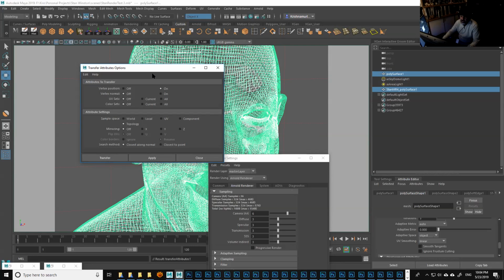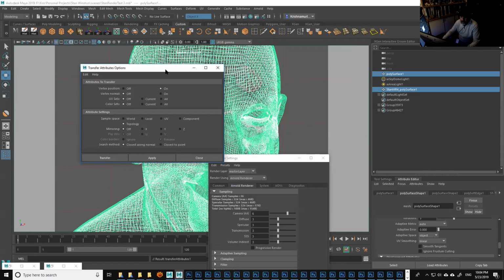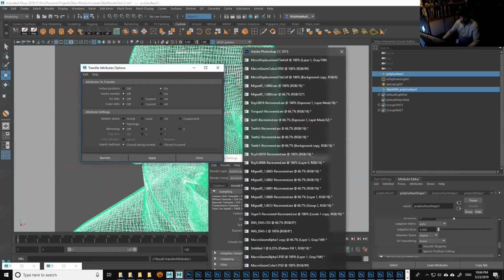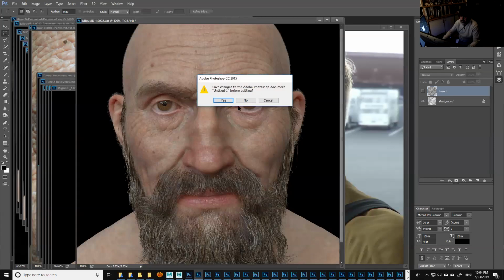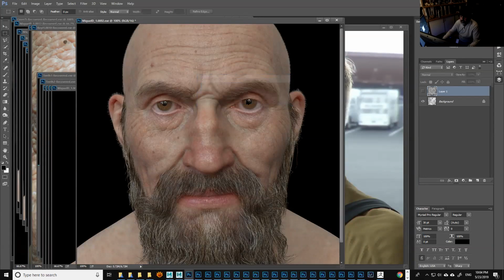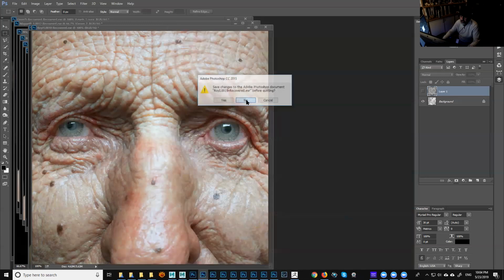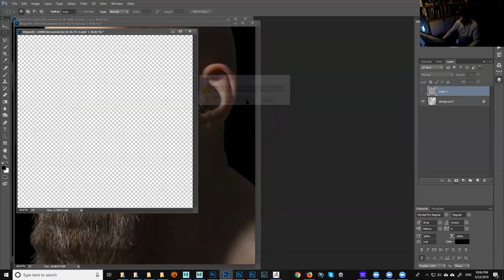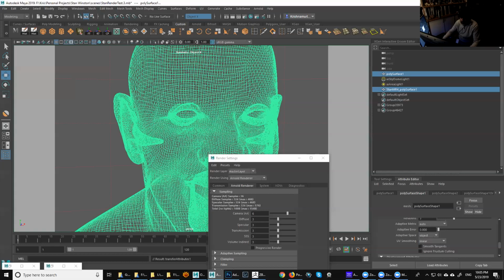Yeah, I have a bunch of things going at the same time. I have all those files open in Photoshop plus ZBrush rendering in the background plus this. So I think it's a good time to actually close my Photoshop. We don't need this. Wow, I had a ton of stuff open. Anyway, okay. Go back to Maya here.